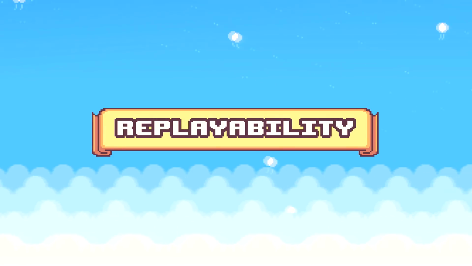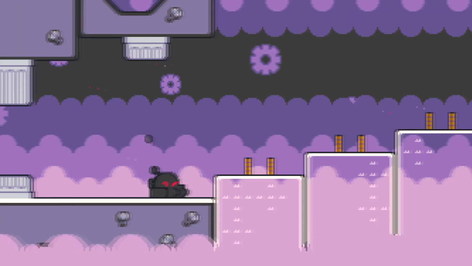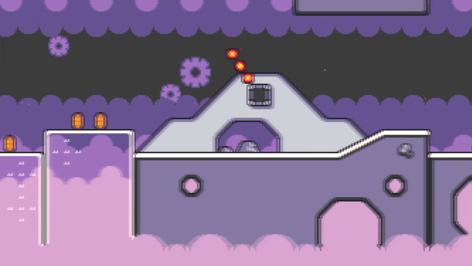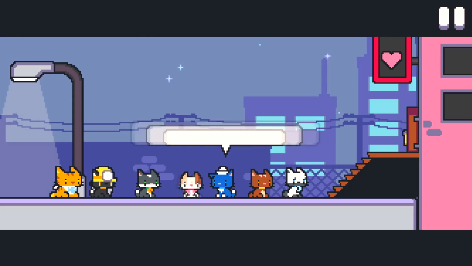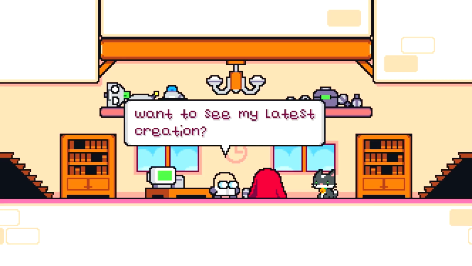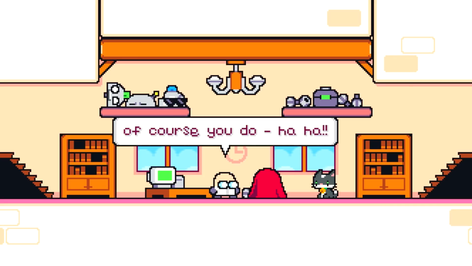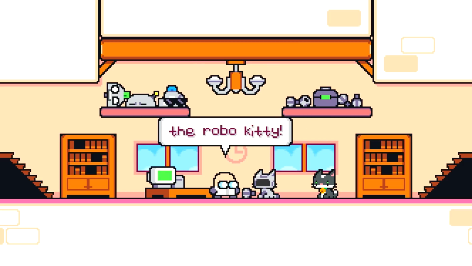Number 1. Replayability. One main issue of Super Cattails 1 and 2 was that once the levels were completed, there was nothing left to do in the game. Yeah, Super Cattails 2 had some additional missions like finding all the missing gears to complete Robo Kitty, but other than that, the game was pretty much completed.